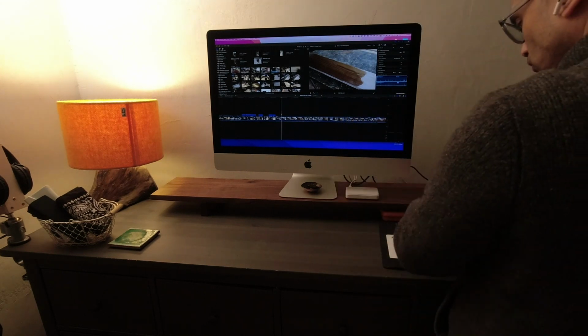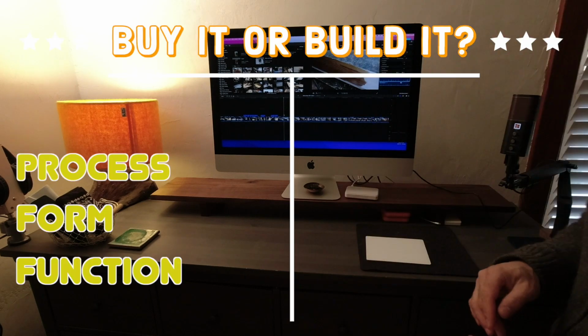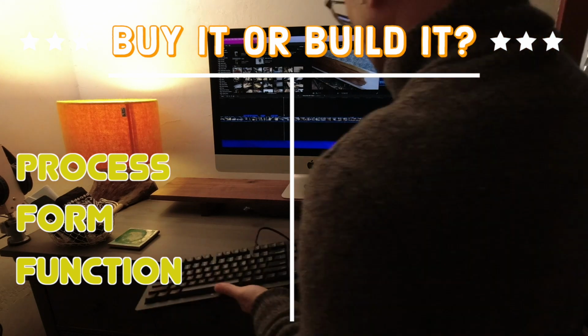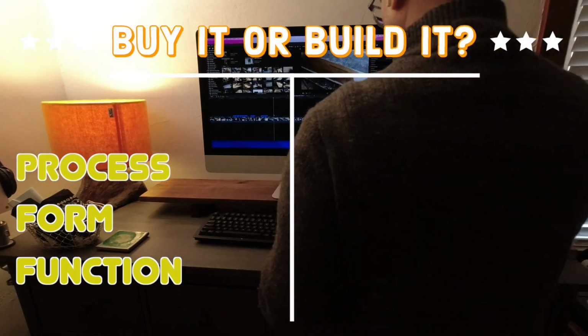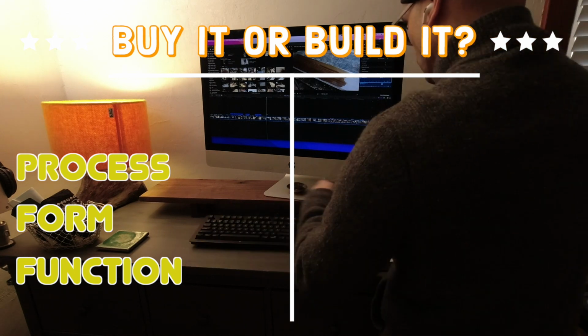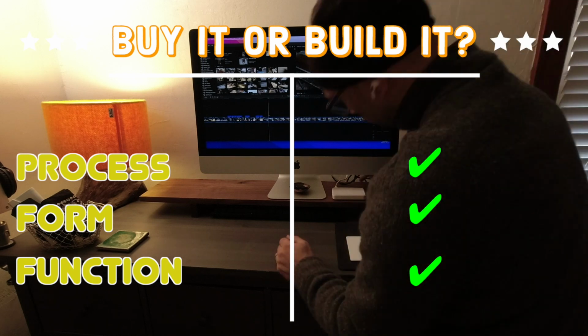Now look, it doesn't have the fit and finish and all of the details that the Grovemade design does, but considering that I made that lamp on the left and the little copper accessory bowl underneath my computer monitor, this works with my aesthetic, and I'm very happy with both the form and the function.